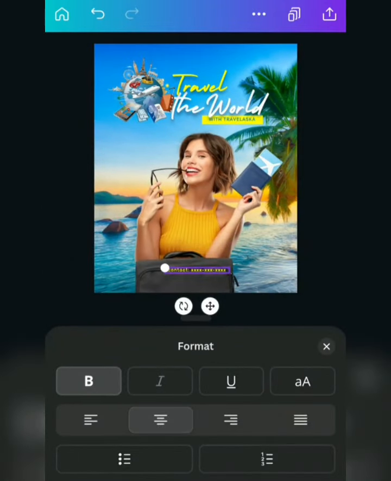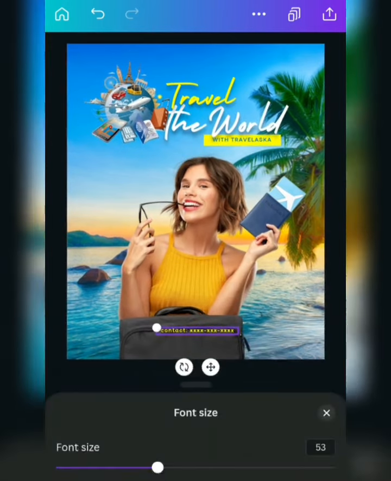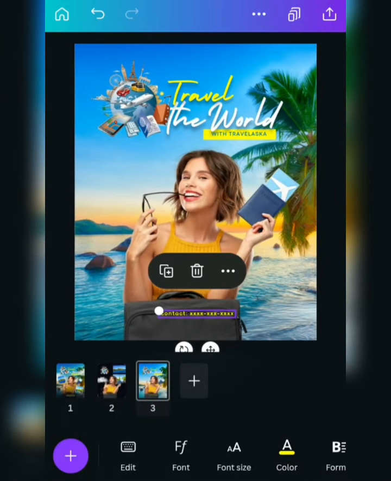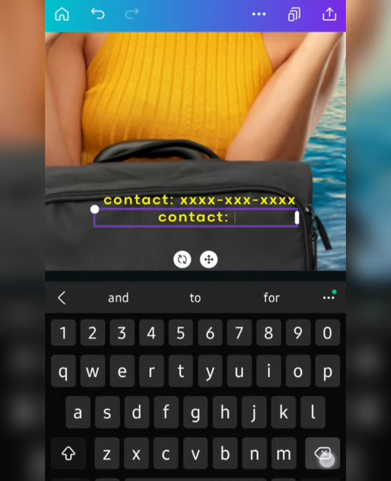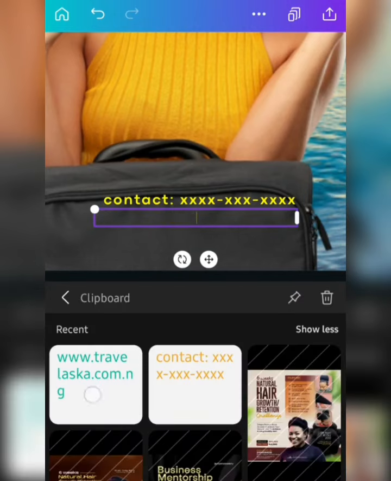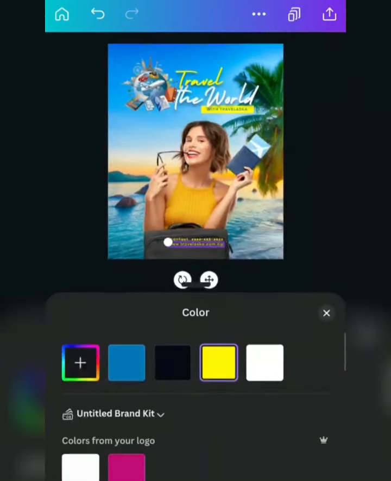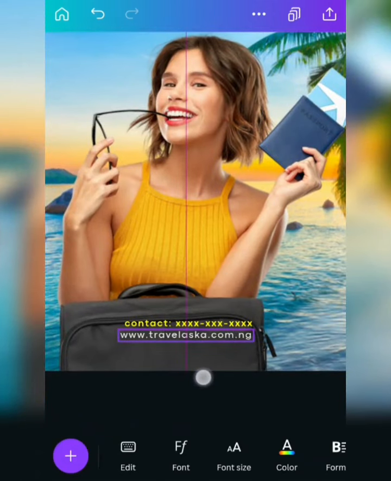And I'm going to go to format again and make this center aligned. All right. And I'm just going to increase this a little bit to like 56. All right, and we're going to duplicate it. Now, just thinking about it again, I think it's actually a bad idea writing all this, the text, the contact details. You'll see why later. It's actually a bad idea that we did that immediately. But anyways, since we've started, let's just do it.